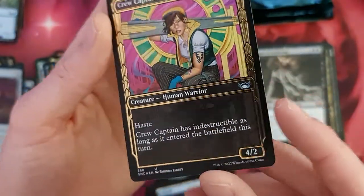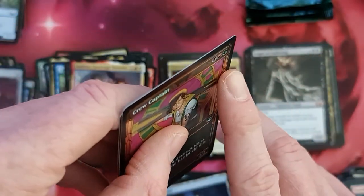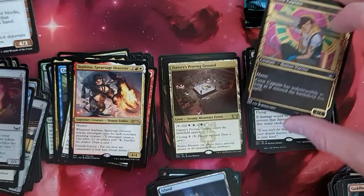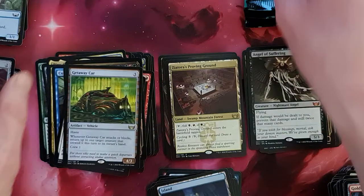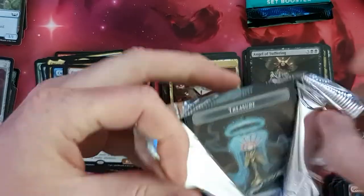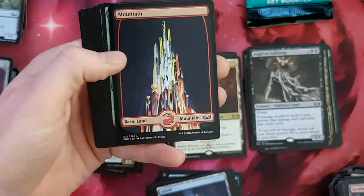It is nice — it's also looking cool. You can also feel the texture if you go over here. You can feel a difference, although it's not much of a difference. Still, that's interesting. I've got a little printing unfortunately. It's just one of the uncommon ones — it's not rare or mythic. But yeah, we have to live with that.